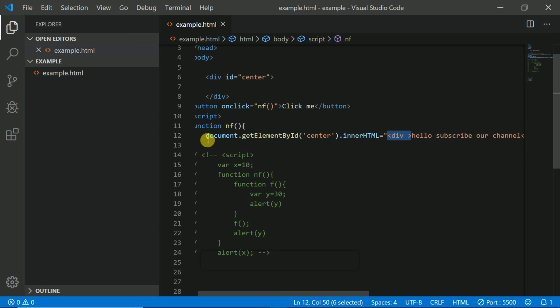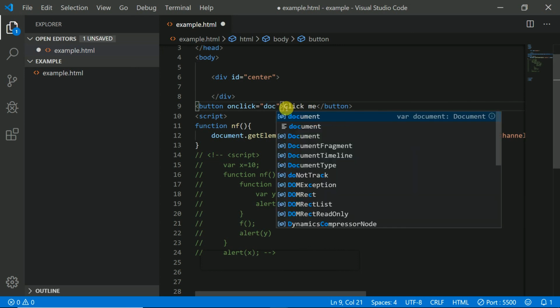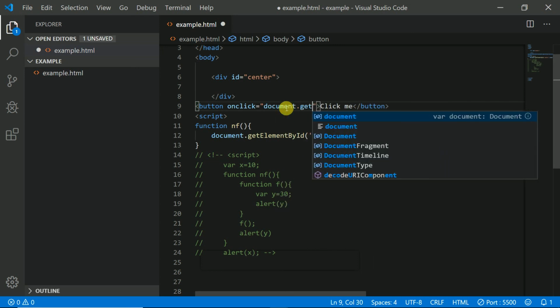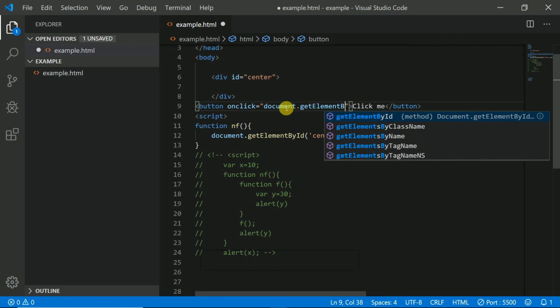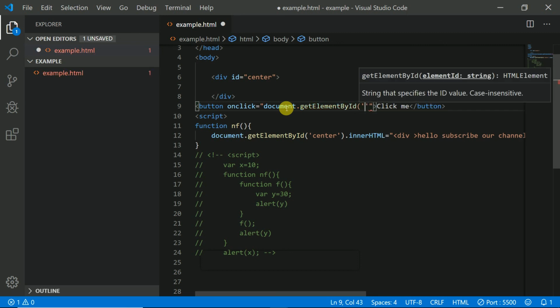For example, I'm going to give it here itself. This is called external because I'm calling a function and this function is executing. Now I'm going to give something internal, that is document.getElementById of center.